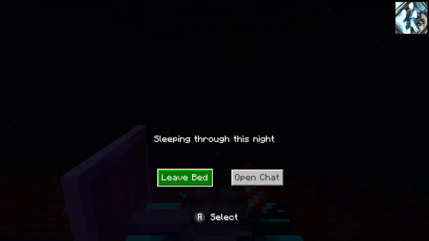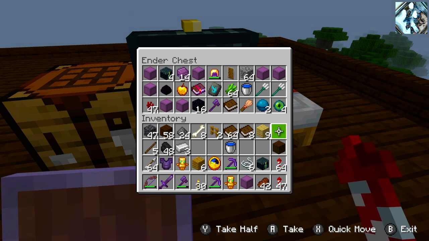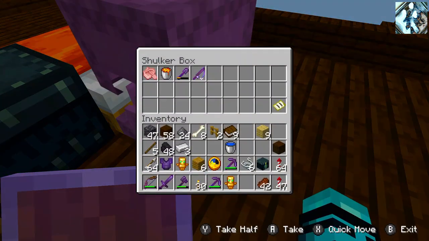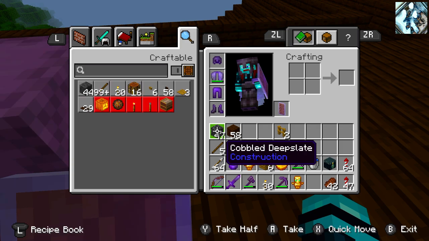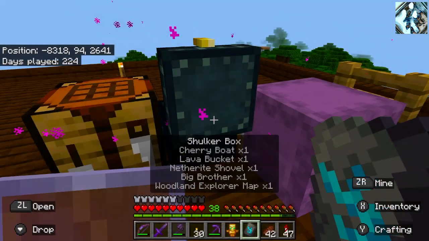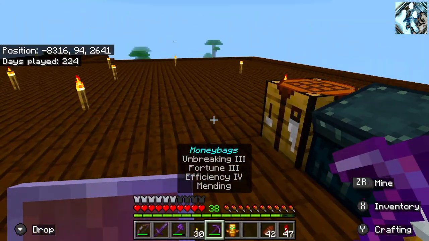Alright, now I have to preserve that Vex trim, so I'm going to chuck that in the E-chest. So everything else out of here is just a bonus, honestly. Chuck all of that. You know what? I don't really care about that, but that makes for a good guardrail. I'll actually just go ahead and toss those in here so I don't lose them. Whenever I get a full inventory, I'll just come back up.